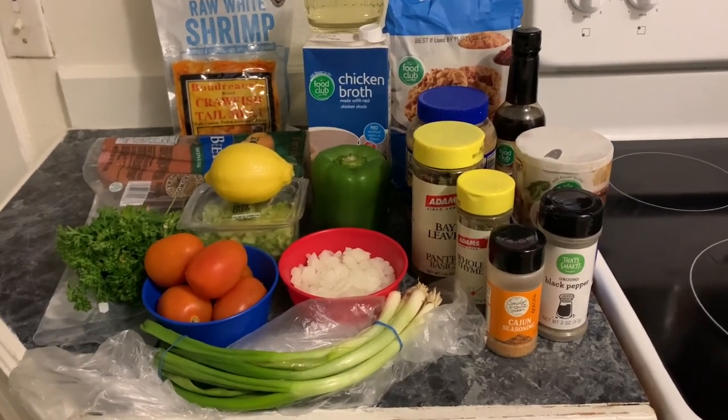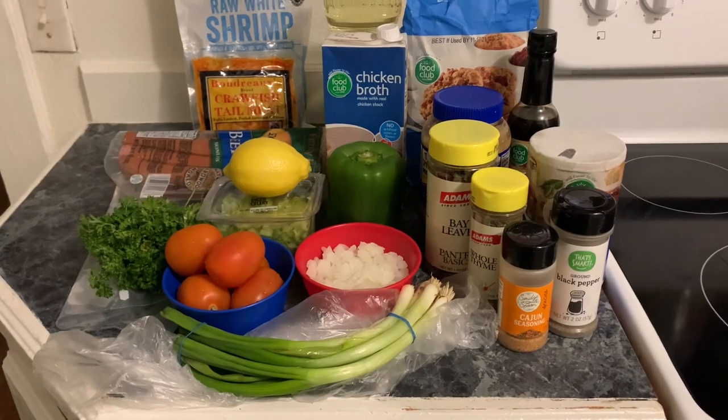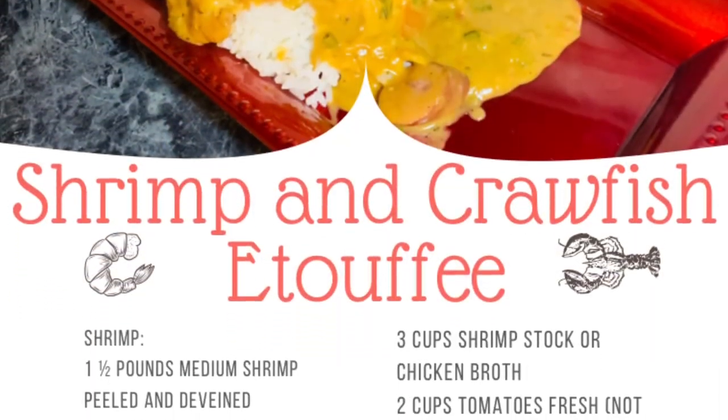Today, we will be making a shrimp and crawfish etouffee. And here are our ingredients.